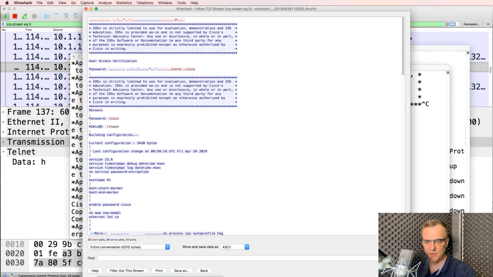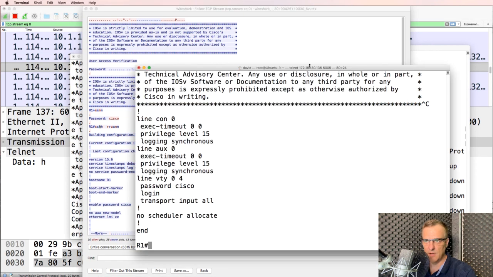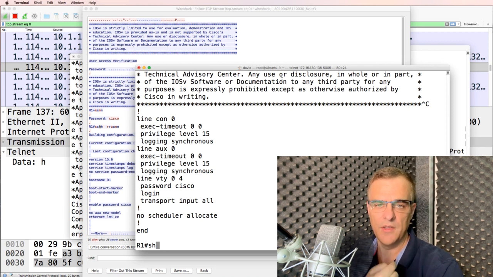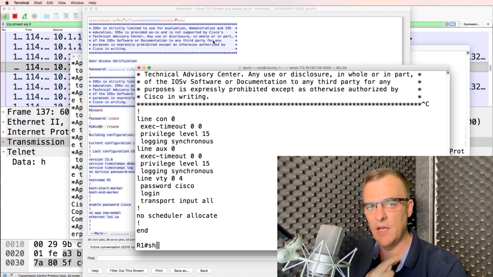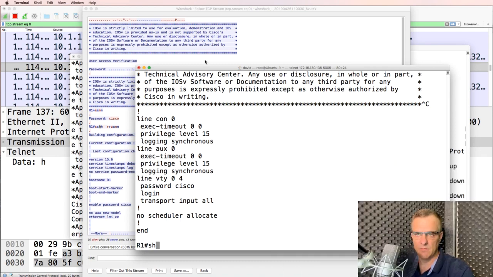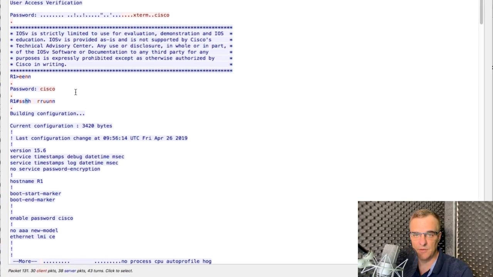So when you're telnetting to the router, in this example, let's go back to the Ubuntu client. Notice I'm on the Ubuntu client. If I type SH, it's a character that's sent to the router and then it's echoed back so I can see what I'm typing. That's why when the link is really bad, when you type a character, it takes a long time for it to display on the screen. You type S, it goes all the way to the router and then it echoes S back to you so you can see what you've typed. When the link is bad, it takes a long time for characters to display.